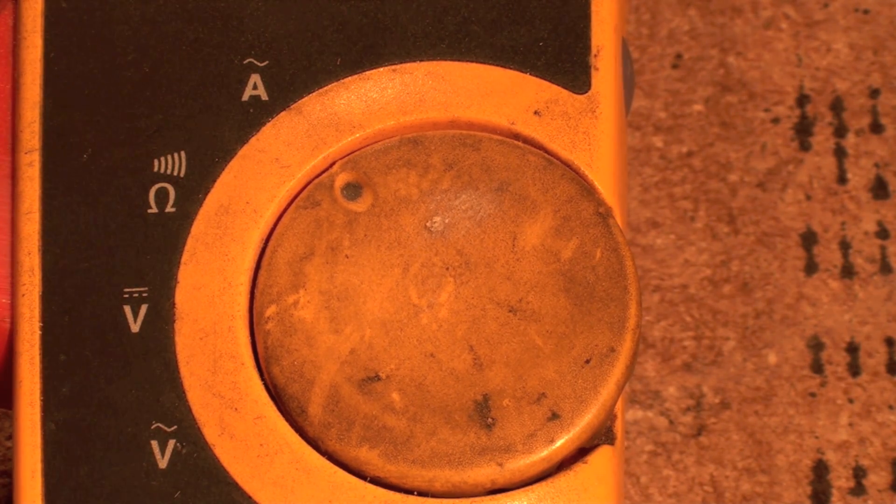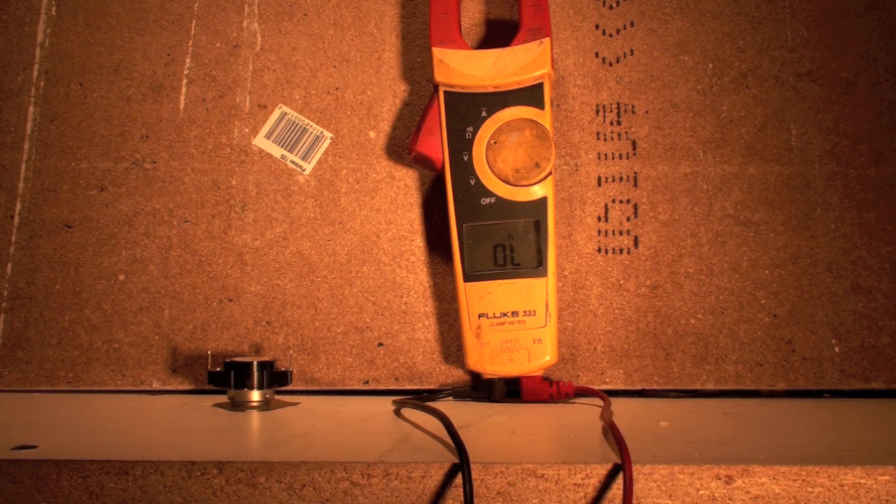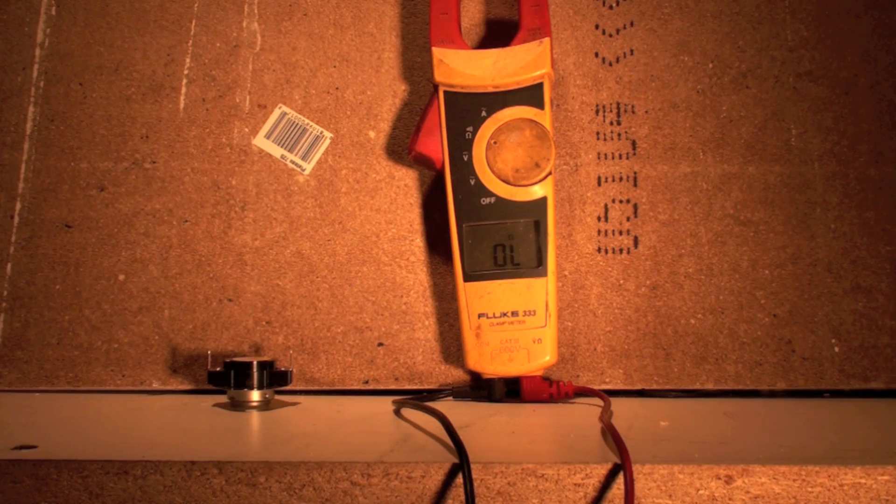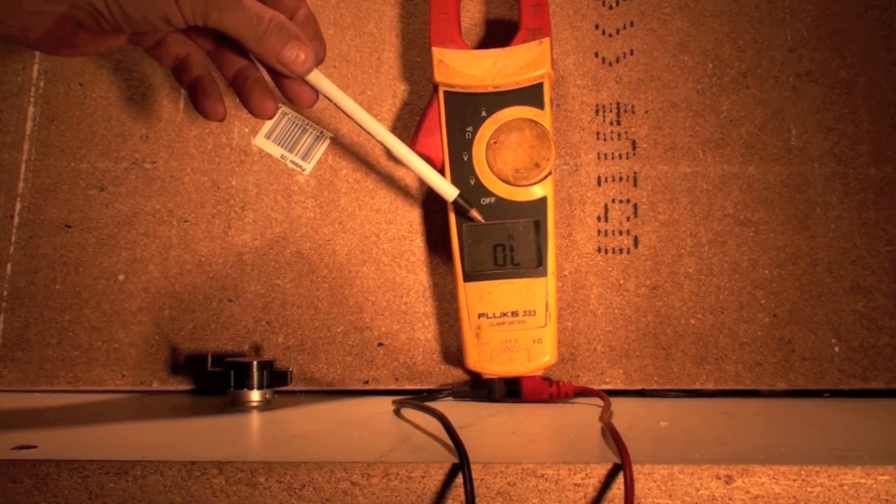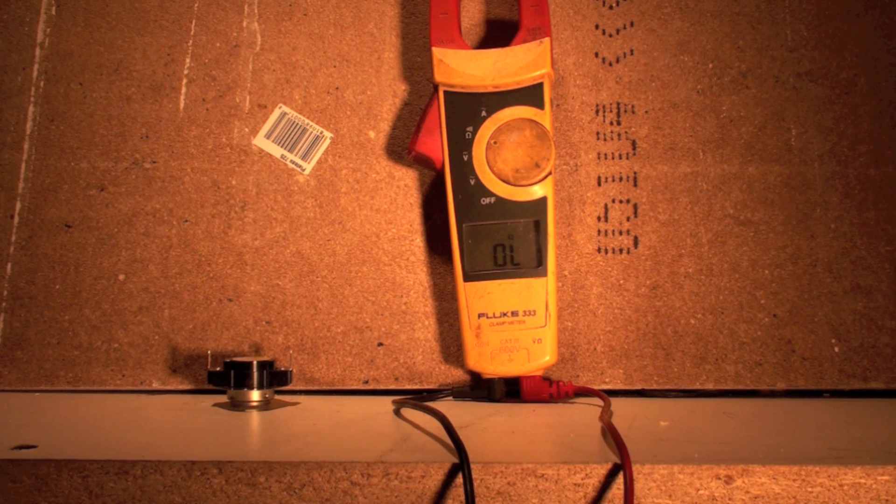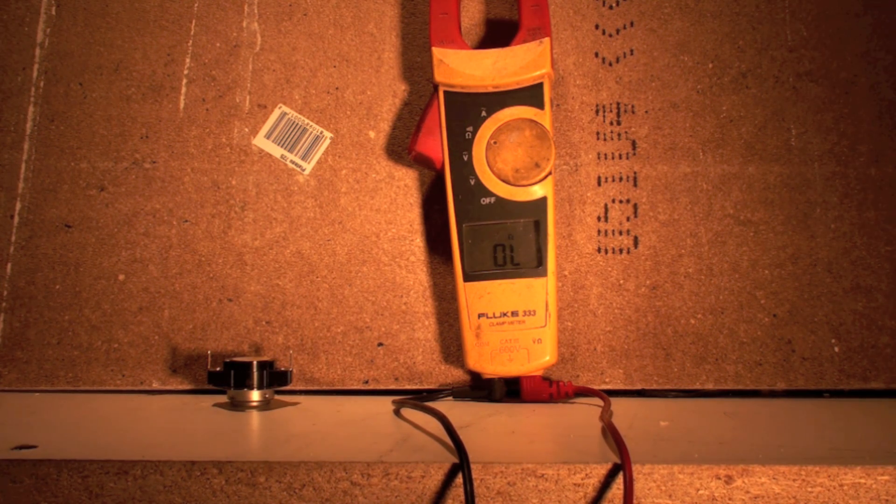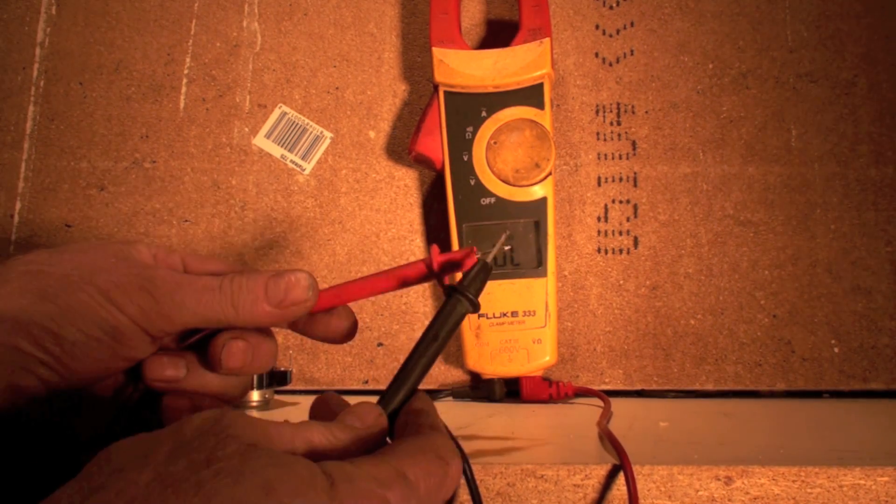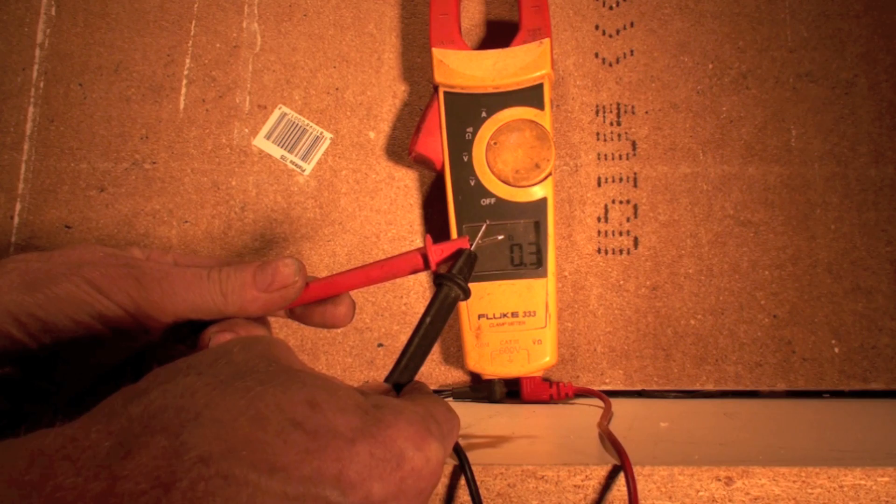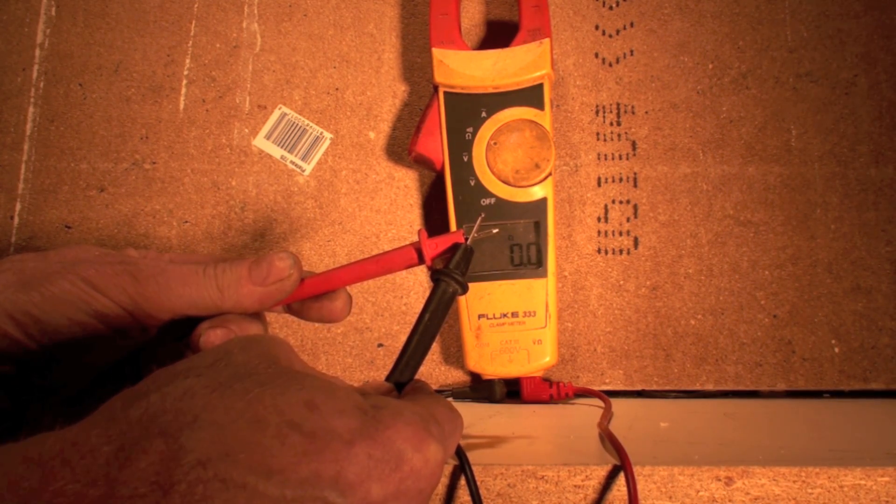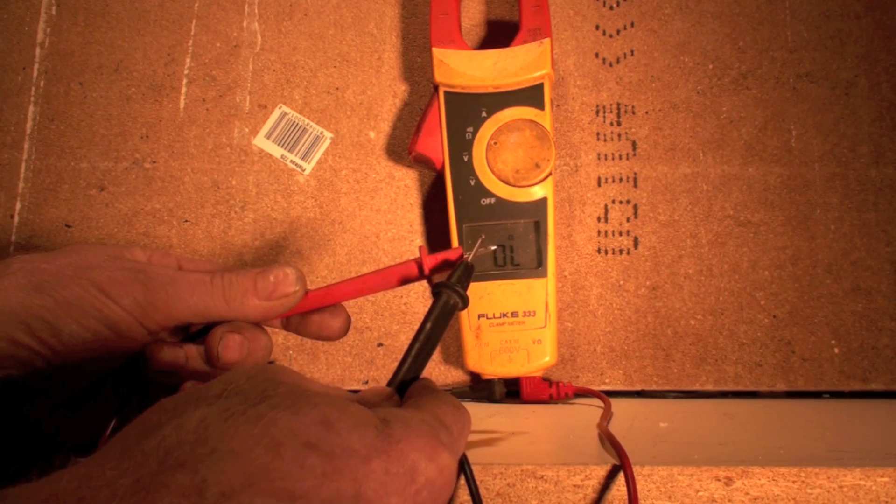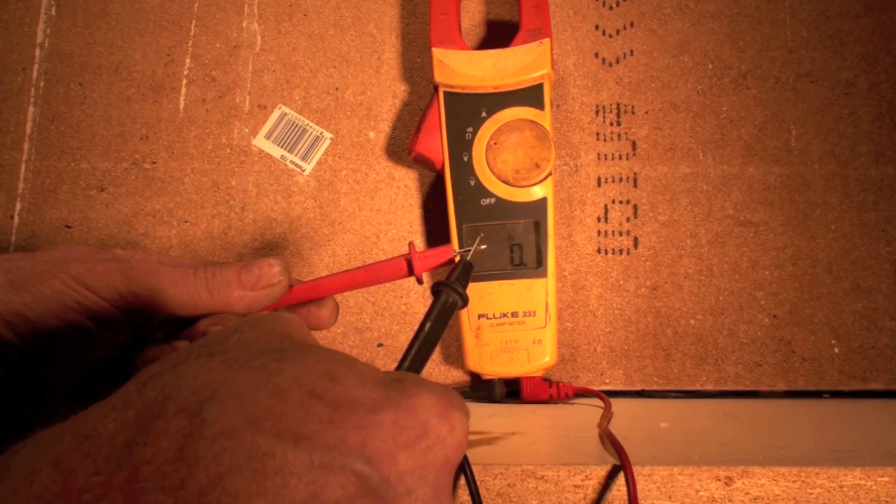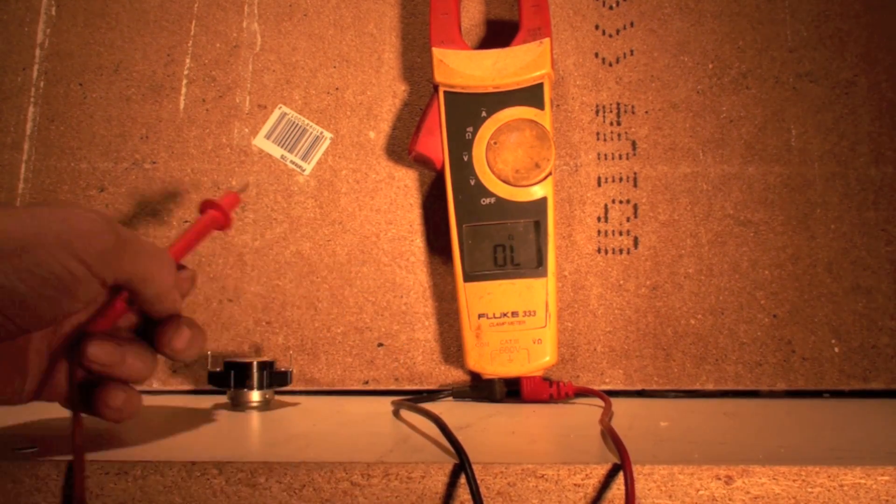I'm going to be testing the ohmmeter on this thing. If you look, you can see we're in the ohms position, showing that funny symbol down there and OL, which we will normally see whenever there's no continuity. To test to see if everything's clear and I don't have a problem with the leads, I can simply short them and it's going to beep and should show well below one ohm. I'm showing no ohms at all.